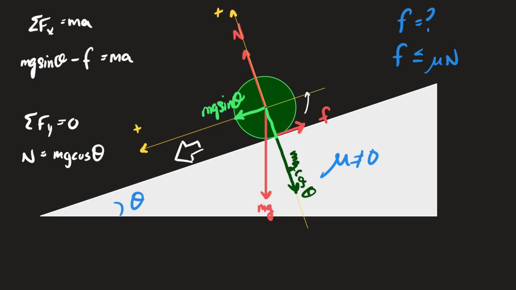Now we want to solve this for the frictional force, but we don't know the acceleration. Now this is where you could use conservation of energy and kinematics to come up with an expression for the acceleration and sub it in here. But we've left something out that we could use here, correct? We haven't talked about the torque yet.